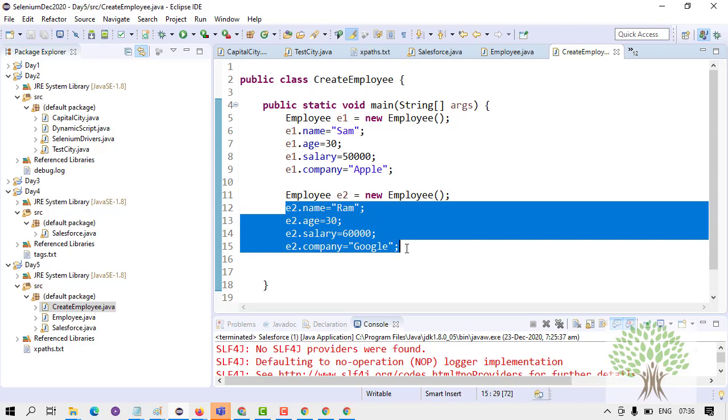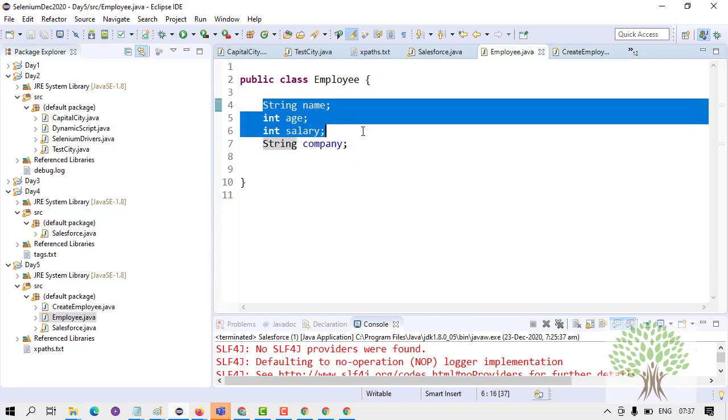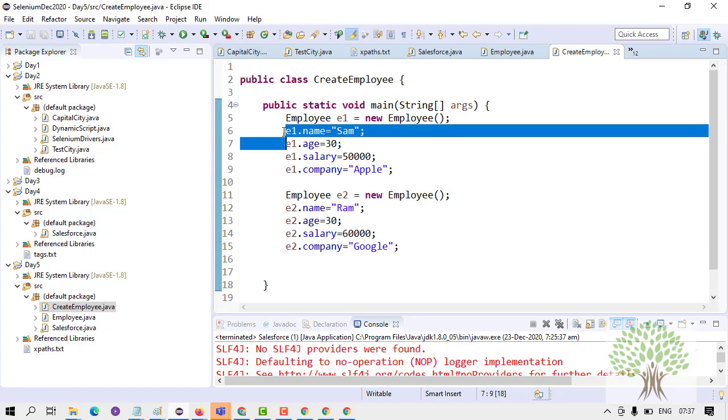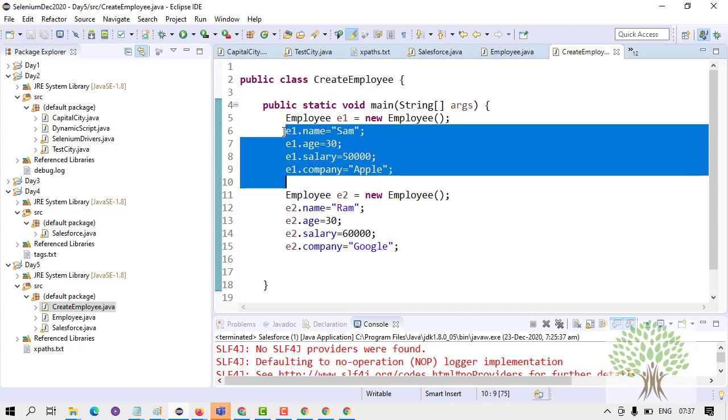For initiating those 50 objects, I will have to write 200 lines of code to just initialize every object. This was when the employee had 4 properties. What if this employee class had 20 properties? Whenever you create an object, you initialize 20 properties of the employee object like this. So this becomes a problem.